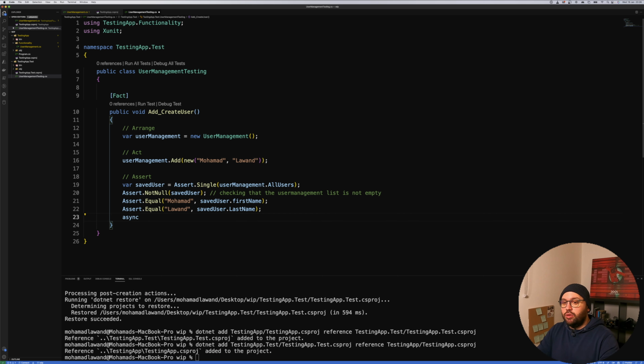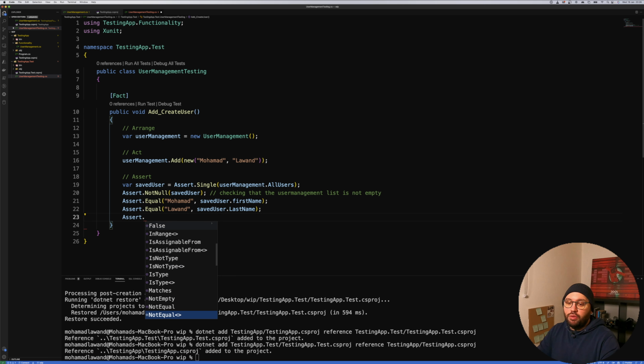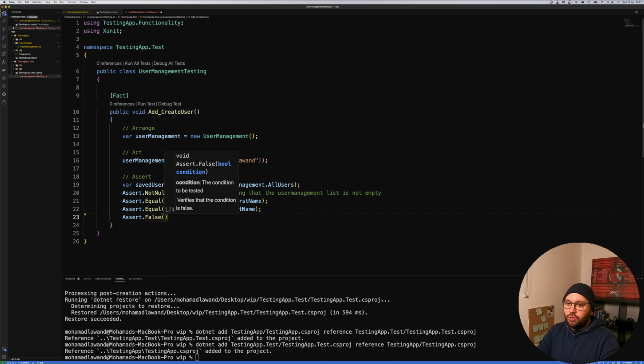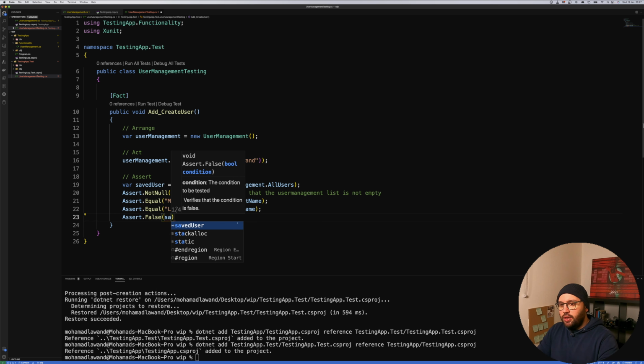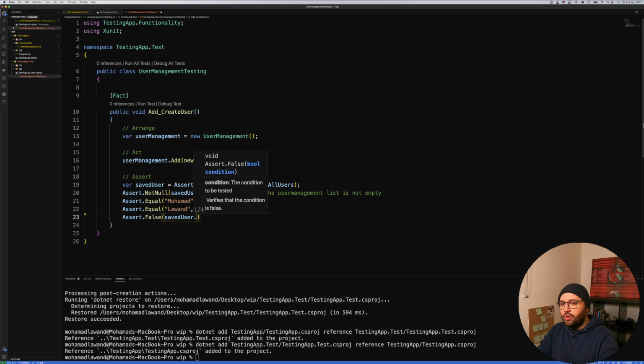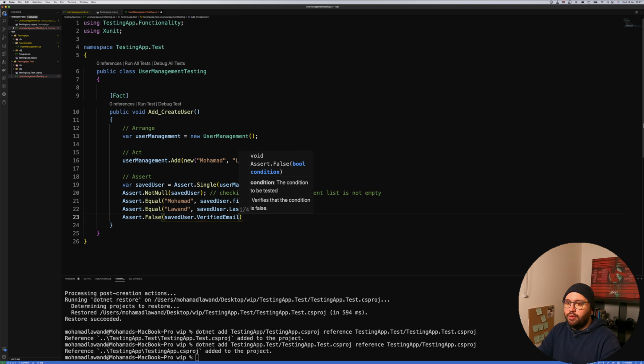So we're gonna be Assert dot, and as we can see here, we have a lot of options that we can utilize to assert certain information, and this is gonna make our life way easier. So right now, because we're checking a boolean, we can just put False, and we need to make sure to pass the right value. So savedUser.VerifiedEmail. Because this is out of the box, it needs to be false, so this should pass here.